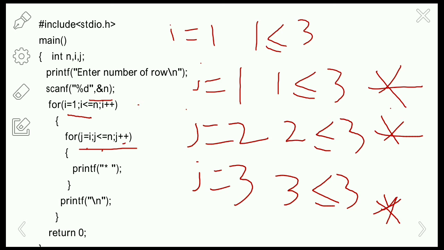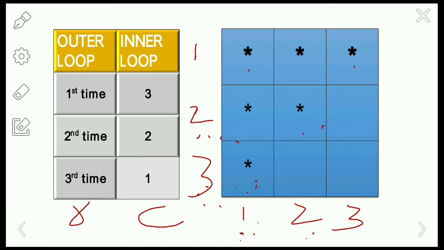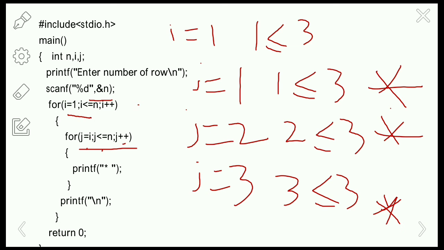So like this, in the first row, first column we are printing a star. In the first row, second column, we are going to print a star. And in the first row, third column, we are printing a star. After that, j will again increment and j will become 4, right? 4 less than or equals to 3 is false, and the control will come out of the loop because the inner loop condition has failed. The control will go to the next line, printf new line, so it is going to the new line.